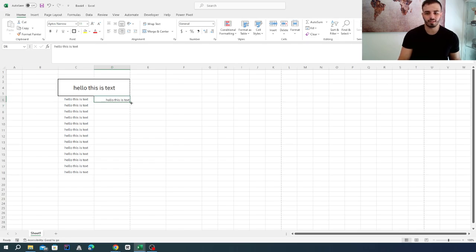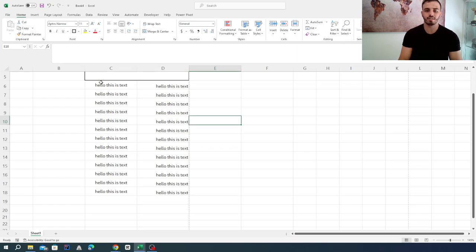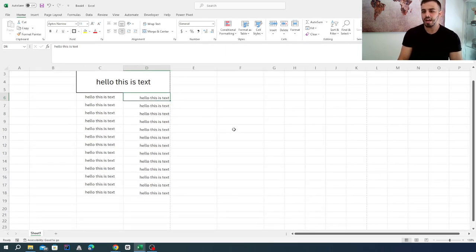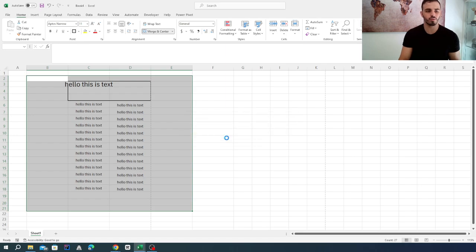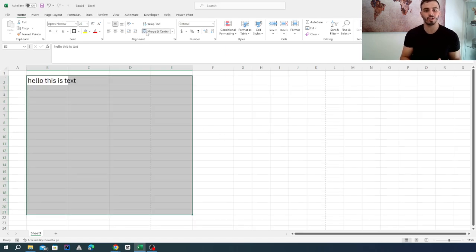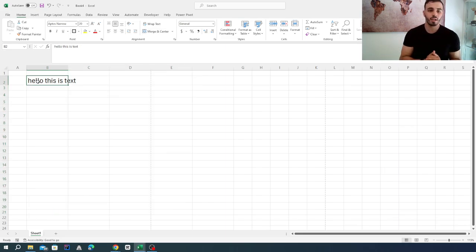So if I take it, as you can see, the cell format has changed. If I zoom in on it a little bit, as you can see here, it's going to be middle, here it's going to be bottom right. So this is how we can proceed. Now let's continue. Once again, I'm just going to merge and unmerge. Here we go. So what's cool, as you can see, when I merge, unmerge, everything pretty much disappears. So if you have tables that you want to delete, you can click on the delete button, or you can merge and unmerge, it works as well.